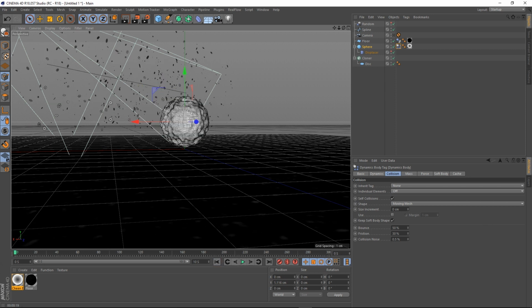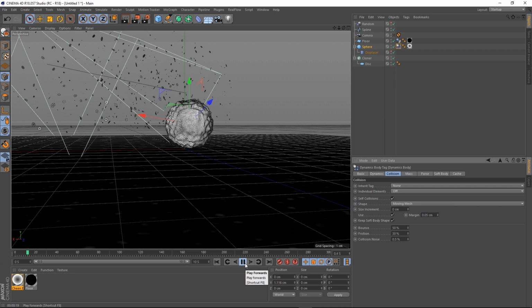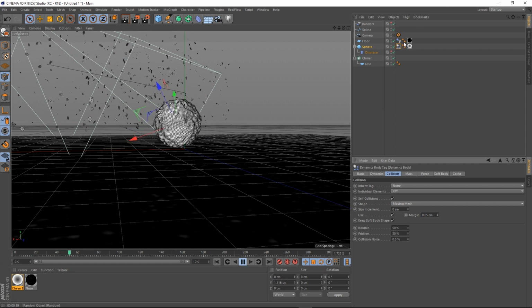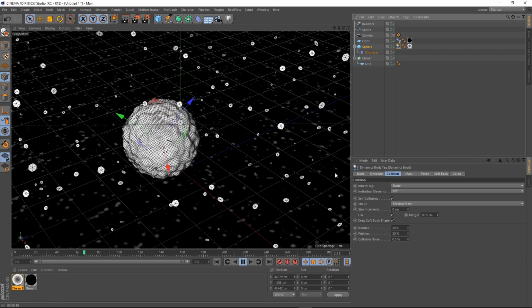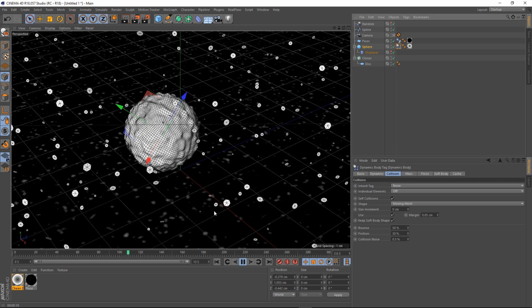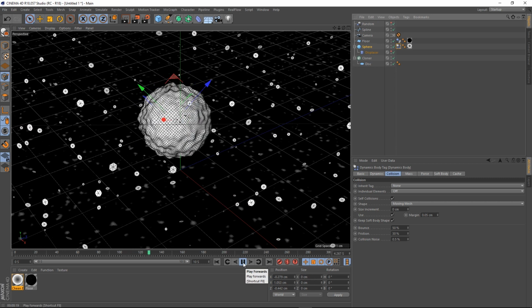And it's probably because of our collision margin. So you can see here that it says margin that's grayed out, but if we click on use and then come down here and give it a value of 0.05, it should be a lot closer to the floor now. So let's have a look at that. Yeah, it's actually on it now, which is great, and it's kind of bumbling around. And from the camera's perspective, that's okay, but we kind of want it to keep relatively in the middle of our shot and not to roll off.